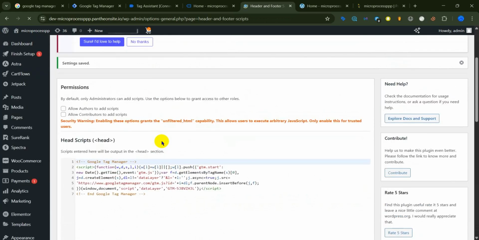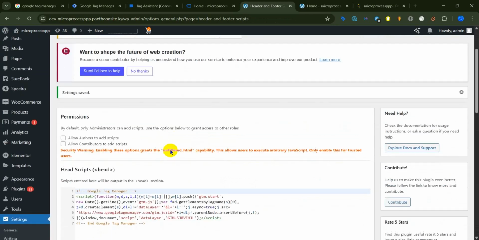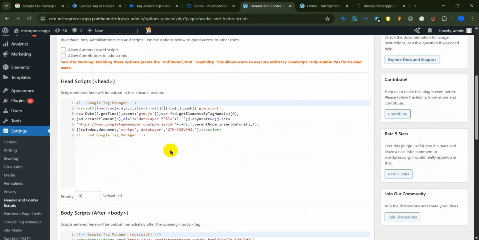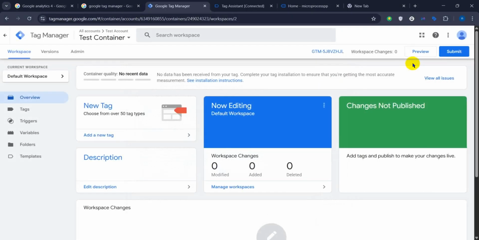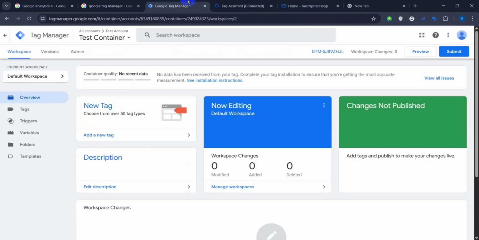Right now your Google Tag Manager is connected with your site. If you want, you can check one more time through the preview section of your Google Tag Manager to see whether your site is working perfectly with it or not.